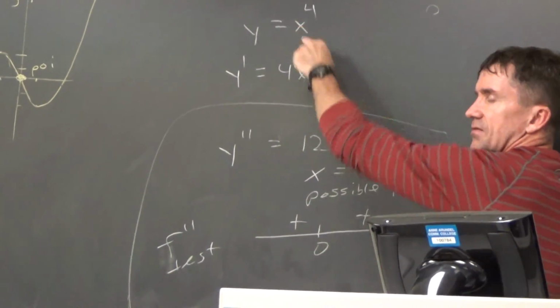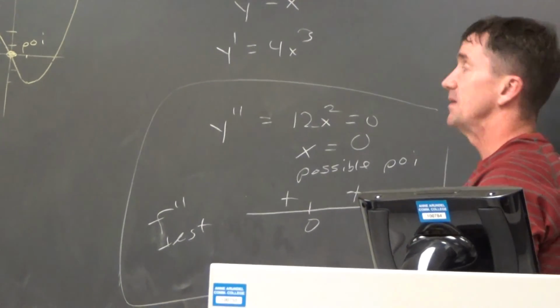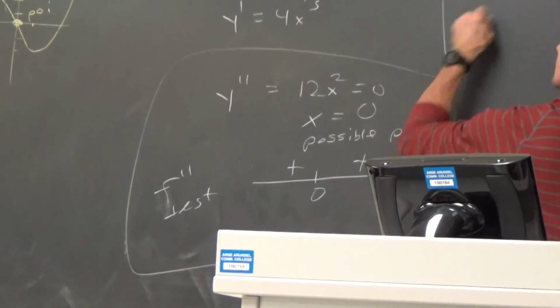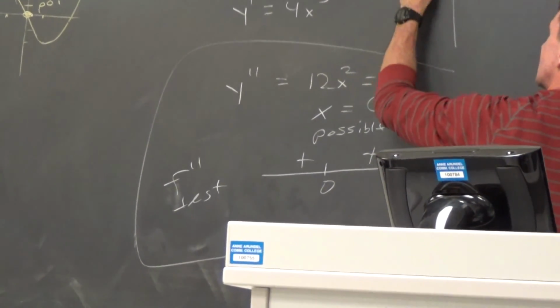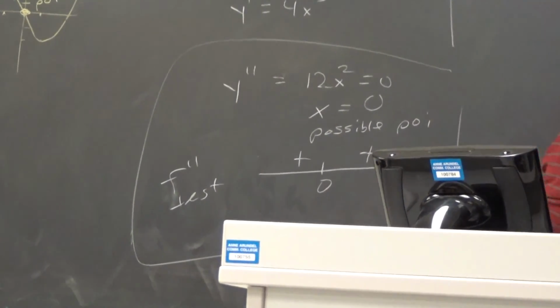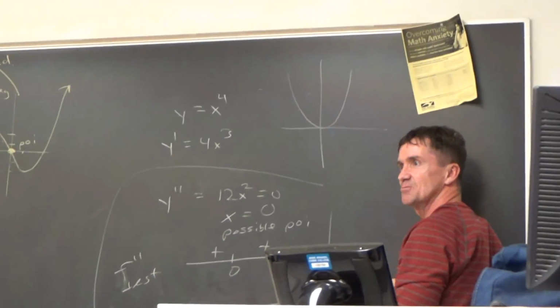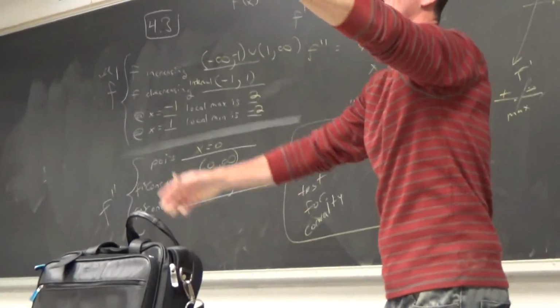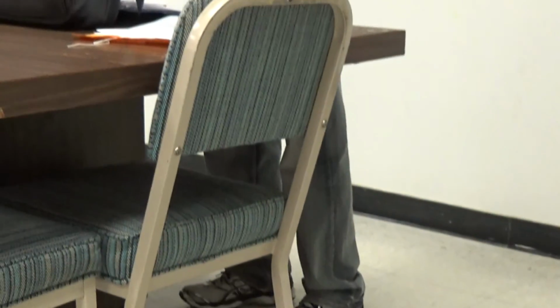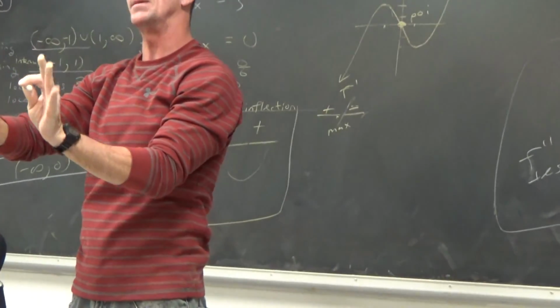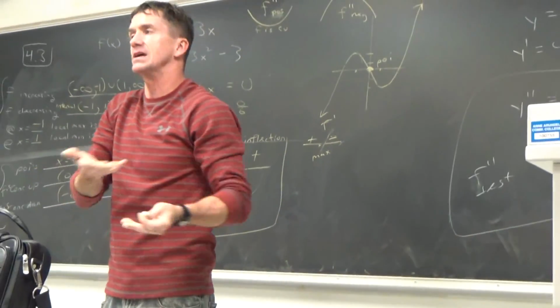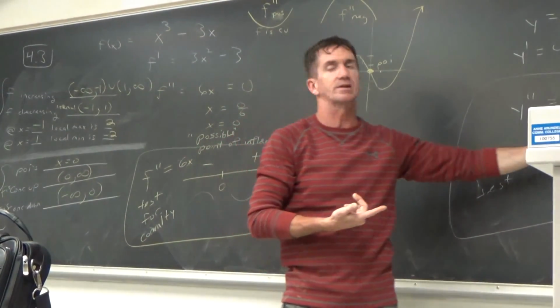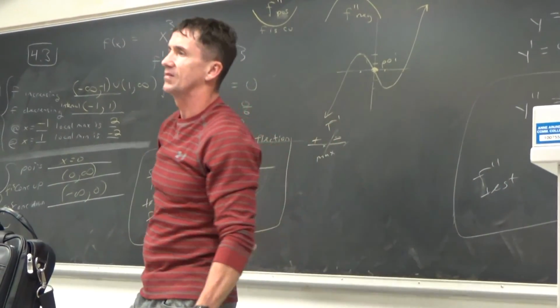Are there any points of inflection on that thing? Because this graph looks like what? What's it behave like? Isn't that the same as x squared? Yeah! Do you see any points of inflection? That's why, look what's happening. There are no points of inflection. It's always concave what? It's always concave up. Do you follow me? So that's why I wanted to show you that just because I get second derivative equal to 0 doesn't guarantee it's a what? Point of inflection.